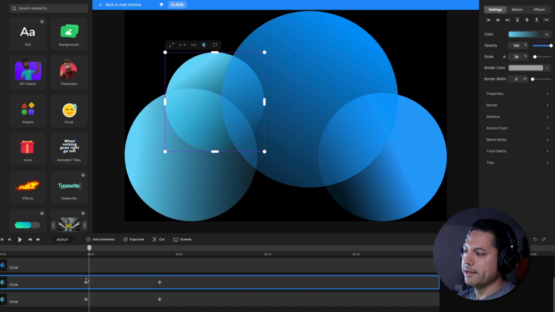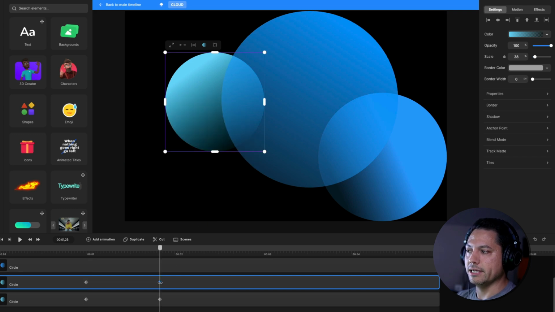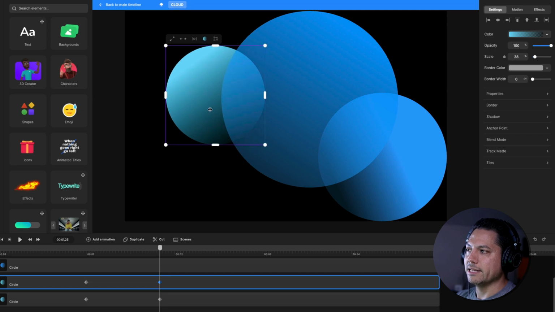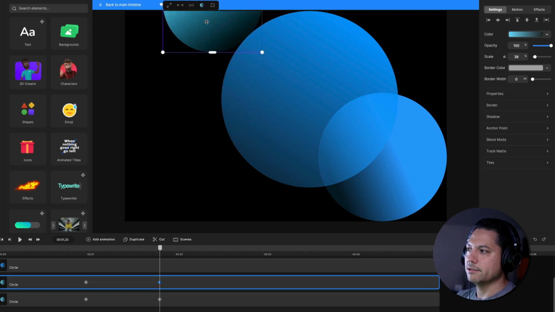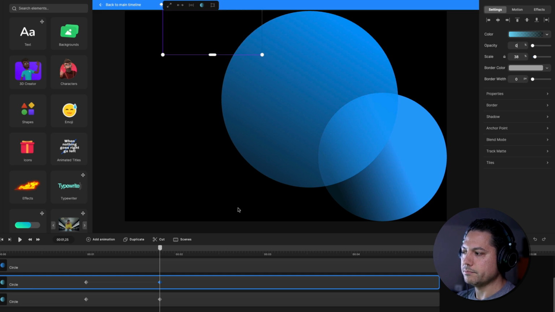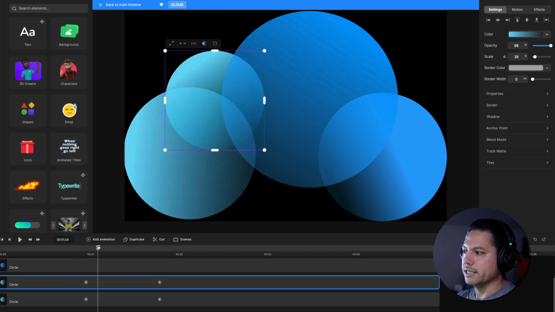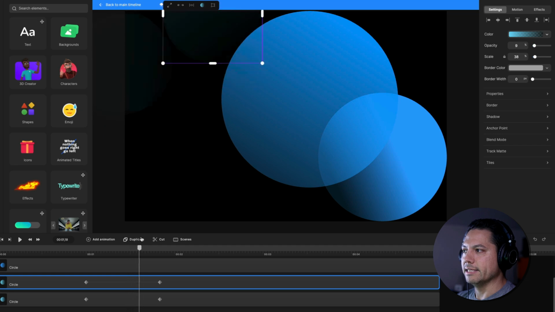Something like that. All right, so if I select that first keyframe, I'm not going to do anything to it. I like the settings as is. It's that end keyframe that I want to adjust, right? So right now it's staying as is, but we want it to end up about right here or so. And then I want to take its opacity down to 0, right? So now you'll see that both are now moving and they dissipate together.